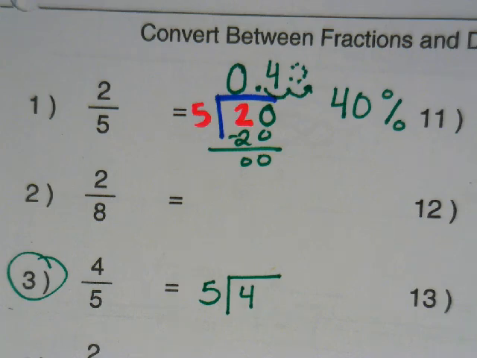Número 3, ¿cuál número adentro? ¿Cuál número afuera? And then change the decimal to a percent. Move it twice, move it twice. Good. Now, after you're done with number 3, what number do we go to? 5. Odd. Sometimes on your homework, you're going to do odd. Yes. Porque estamos haciendo los odd.